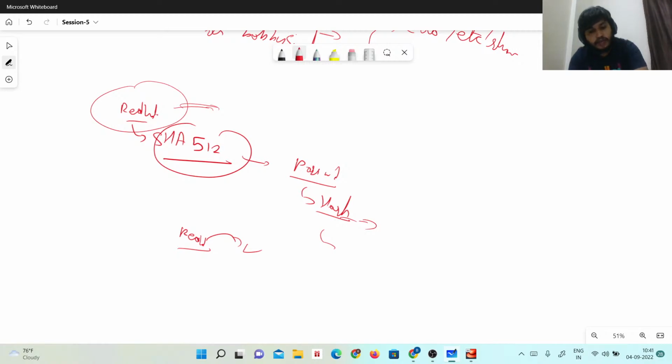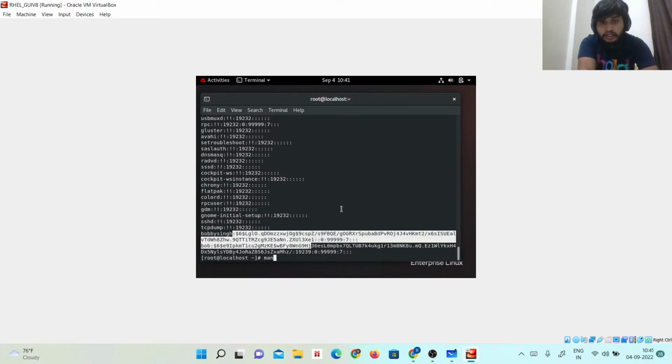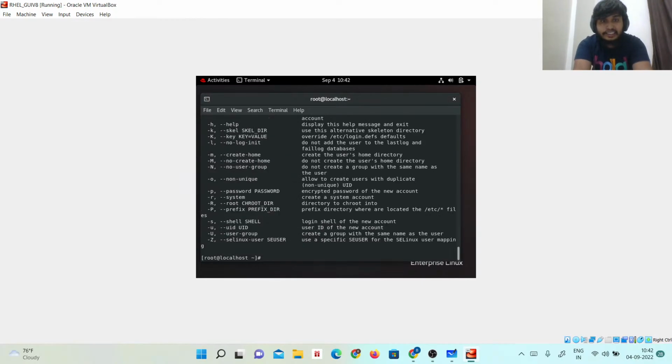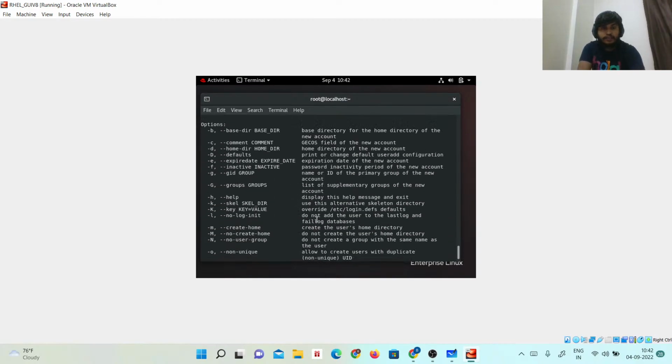Like this, you can also see the other arguments of these two commands in the user. You can create a user with a different group.